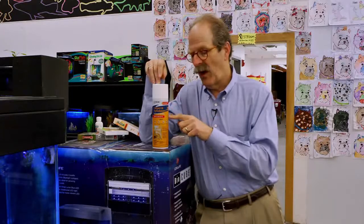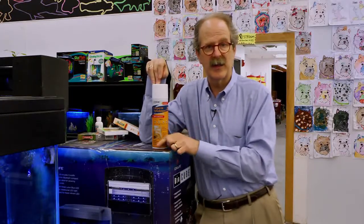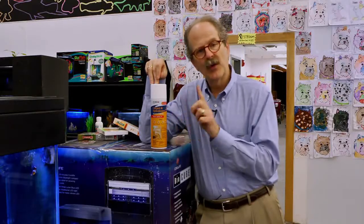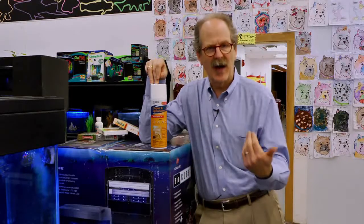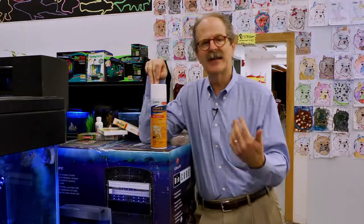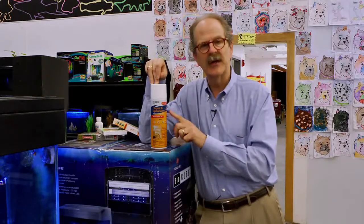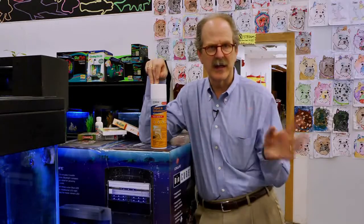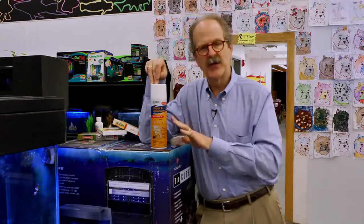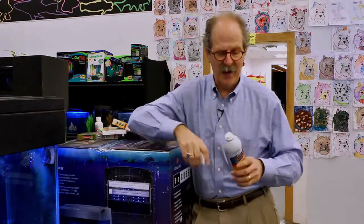More so with fleas than with ticks, but if the dogs or cats get fleas, and we've already had it because we're already selling some of this stuff, you can't get rid of them unless you get rid of where they are. So if they come into your house with fleas, guaranteed you have fleas in the house. No question about it. So what you need is this spray, and this is my favorite spray. It's non-toxic to animals and to humans. And you spray this around where the bed and other areas.